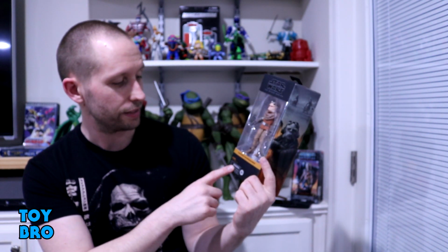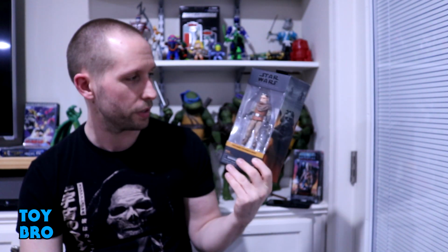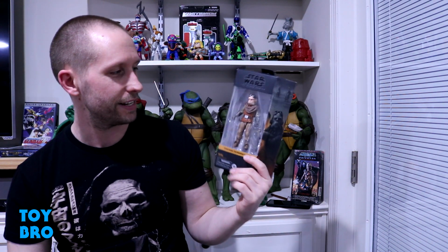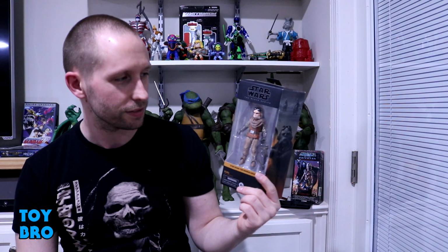112 Collective. And then we've got, let's see, Black Series stuff. So this is the last figure from the last wave. I finally got a hold of Queel, and I don't even remember how I got him at this point. He did not ship from anywhere that I had originally, and then I had to track him down, and I missed this wave in store. I was walking into my Target, the only real store that I actually hunt at on a normal basis, and I saw two guys walking out with the entire case. So I had just missed them. It's not exactly a fun feeling to see that in person. I'd much rather have just walked up on empty pegs, but I finally got him, and I've had him for like 2 weeks and I haven't even opened him, so you can tell how excited I am about that. But he is a pretty cool figure.